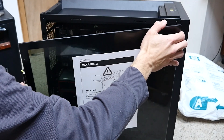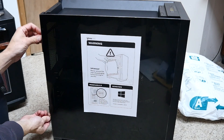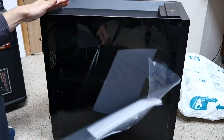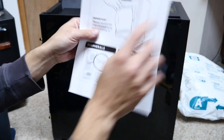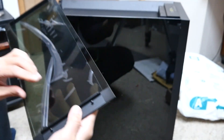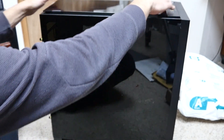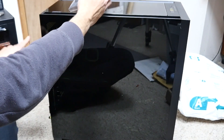I've introduced a good bit of dust into this case already — I think that's christened it. There was a warning on there that said be careful when you plug in your monitor to plug it into the graphics card and not the onboard motherboard one. There are stories of people doing that and wondering why their bazillion-pound graphics card isn't as performant as they hoped — they're just using the basic onboard one. I'm happy it has an onboard one because I've got a three-monitor setup with quite old monitors — DVI effectively.